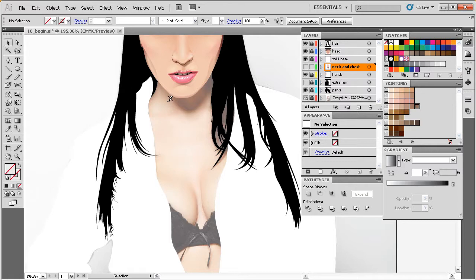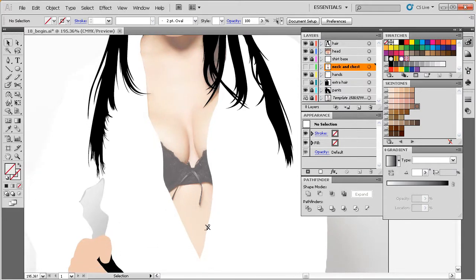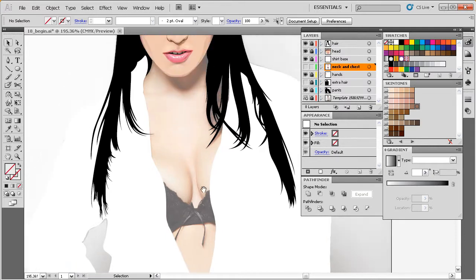We see that, and you also see a slight highlight right in here. We also see kind of a glaring highlight here on the upper part of her sternum, as well as a really subtle shadow down here on the lower part of this opening. If you look really closely, you'll even see a little bit of a shadow here towards the edge where the shirt is contacting. So we may have a little bit of a cast shadow there.